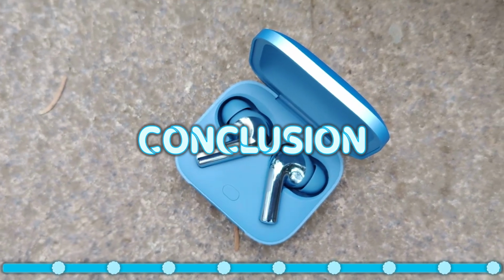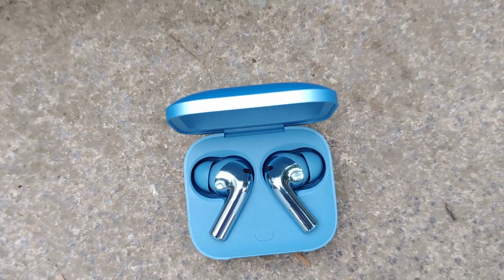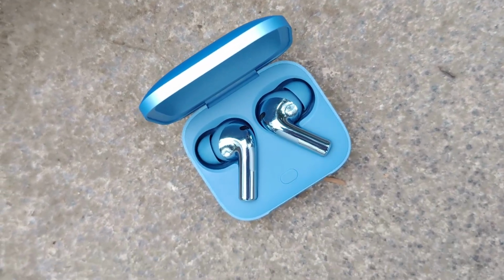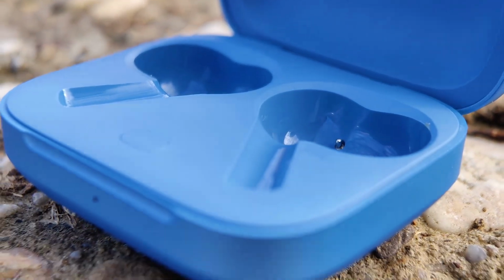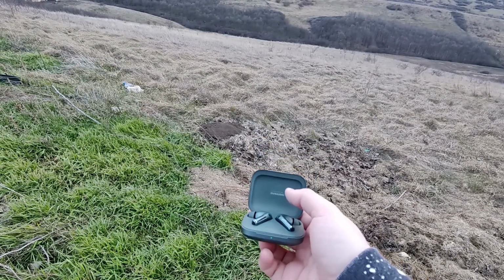The OnePlus Buds Free headphones are a solid piece of tech. It has a lot of advantages like the cheap price and the new color, but also the new gestures. If you want the best for less, then these headphones are for you. If you spend a little bit more, then you can still go for the OnePlus Buds Pro 2s.